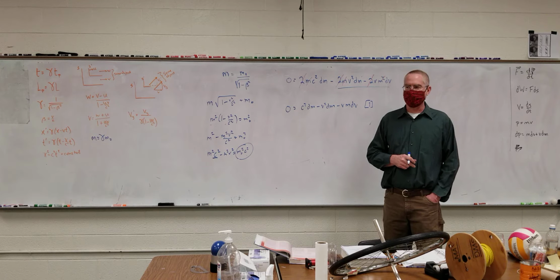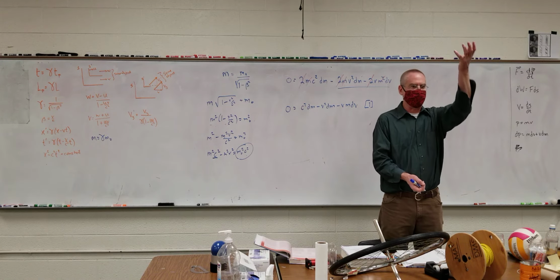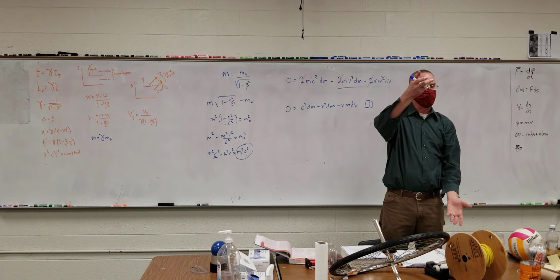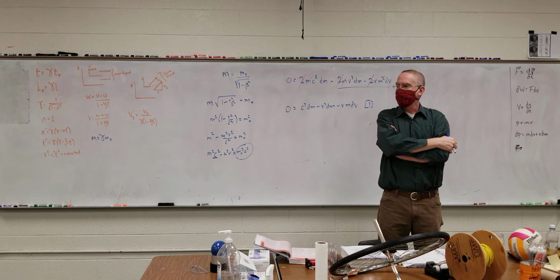It's been a long time, so I don't remember. Have you done a lab called Atwood's machine? Where you've got a pulley here and two masses, and one falls, the other one rises, and you look at the change in velocity, change in speed as well as change in energy.